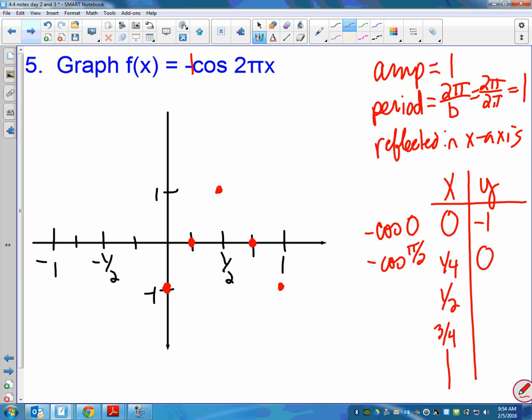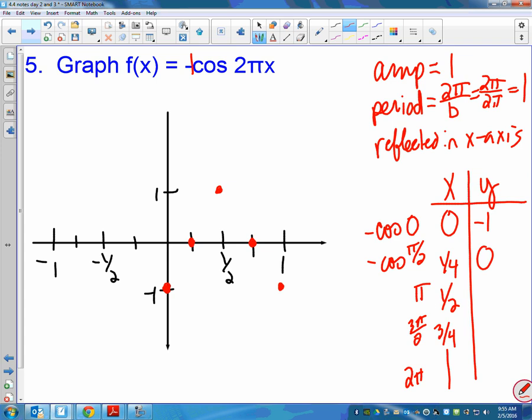And every time, these 5 points will give you those key points, where if you plug 1/2 in there, you get pi. When you plug 3/4 in there, you're going to get 3 pi halves. When you plug 1 in there, you're going to get 2 pi. So that's why those key points are so important, to know that those are your values.